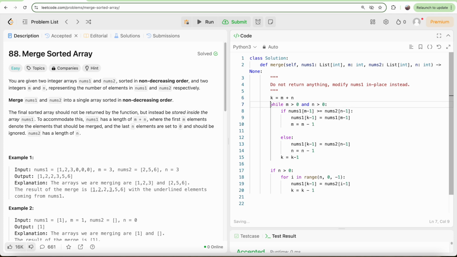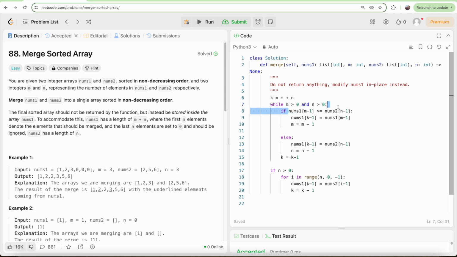And we have a loop. Now this loop is not a loop that compares elements of nums1 and nums2 from the start, just like in merge sort. The condition to continue looping is simply when m is greater than 0 and n is greater than 0. And inside the loop we have an if-else statement.